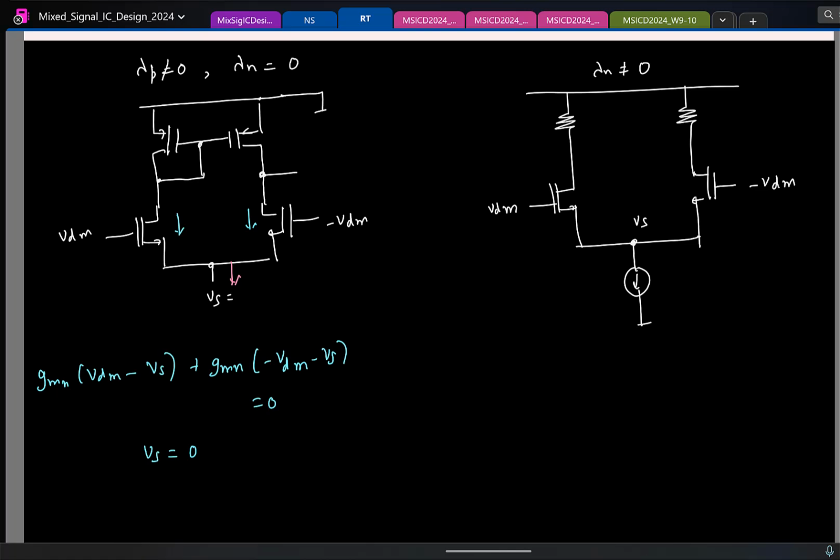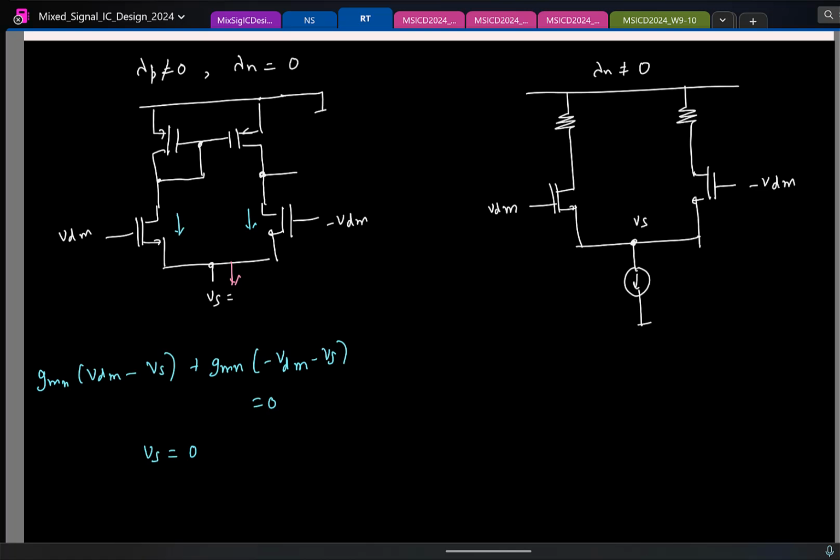Okay, why not 0? I mean, which resistance? Which resistance are you talking about? Okay, but if you look at the circuit, how does the circuit look visually? Symmetric circuit, and for small signals, is this linear or non-linear?